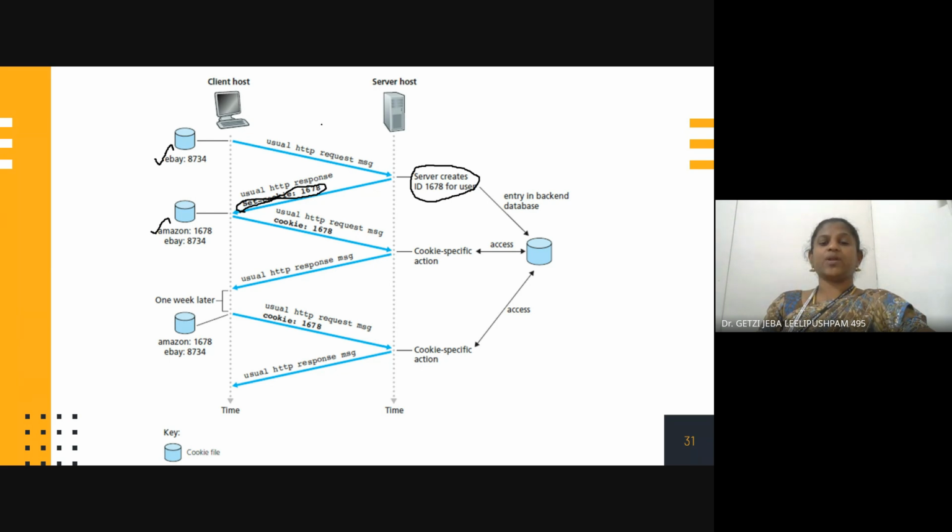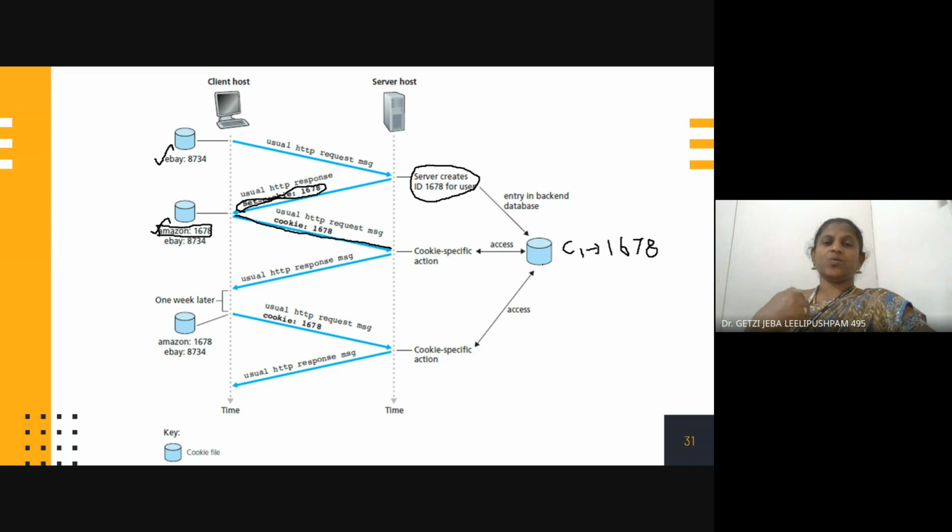So I type www.amazon.com, the server creates 1678 and enters it at the backend also. So client C1 has the ID 1678, and the server sends that to the client side. Now the client will also store it in its database. After that, when it sends a request, it sends it along with your cookie, 1678. Now, cookie-specific action is taken in the database. So, for example, what is your browsing history?